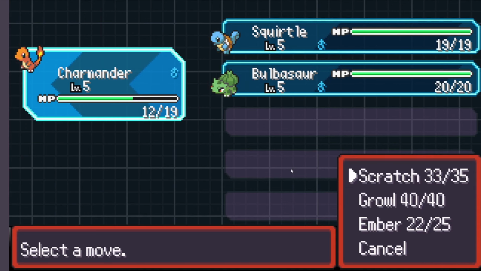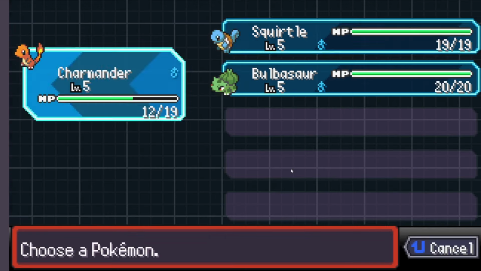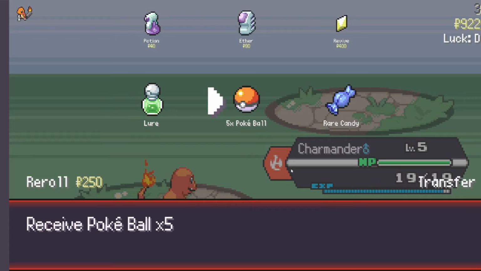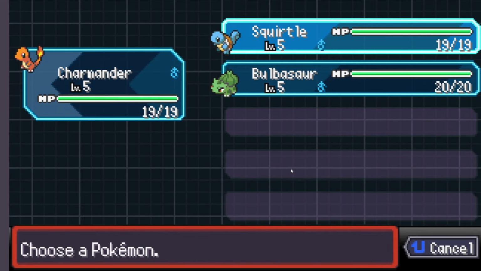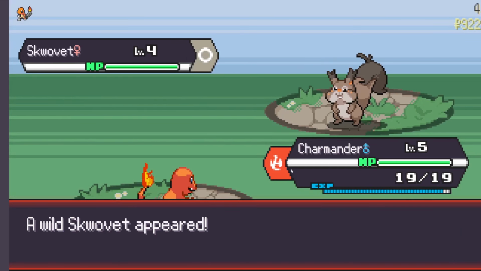Ember's only used 3. So, yeah, we still got plenty there. Got a lot of money. I just don't know how long I have to stretch this money for. So we'll go ahead and do that. And then rare candy, I will rare candy Squirtle, because Charmander's about to level up anyway.